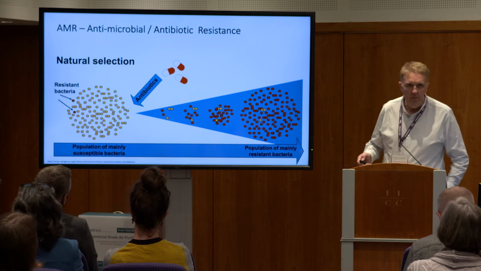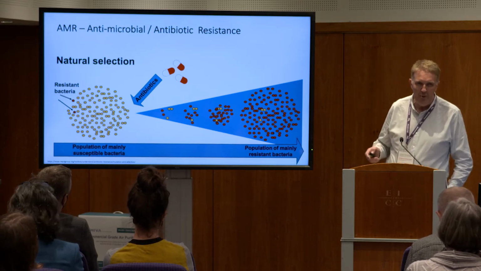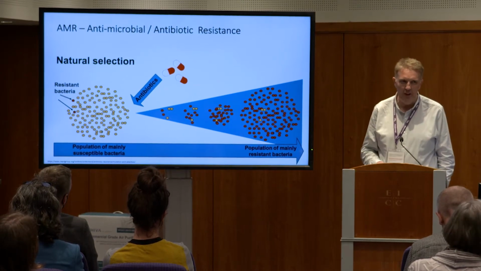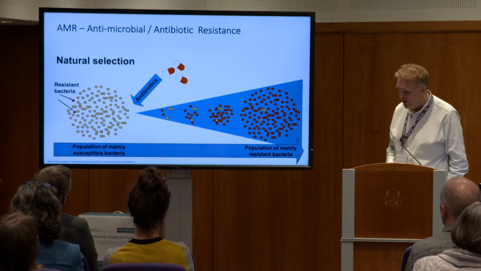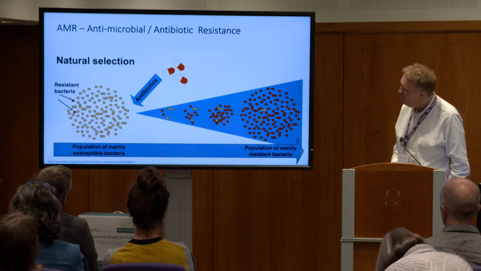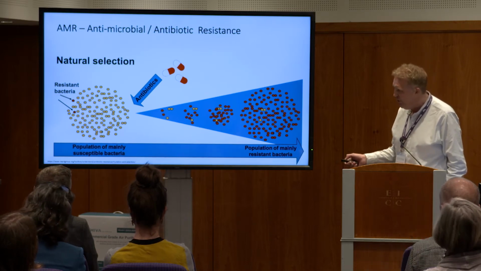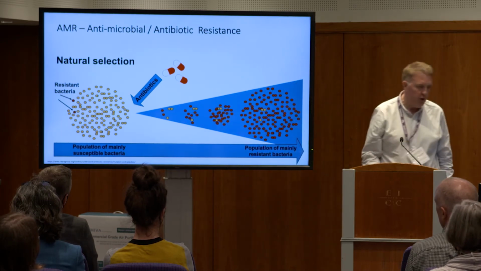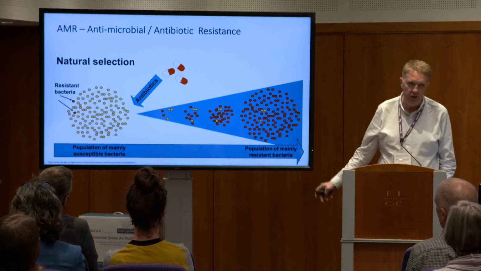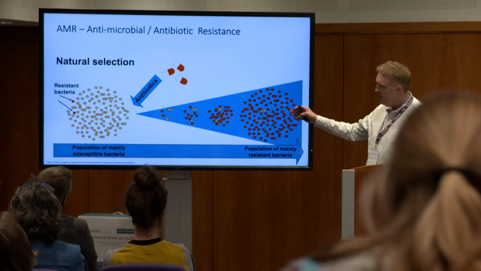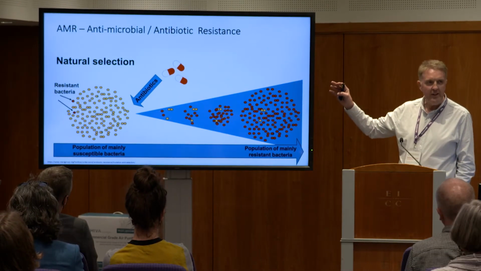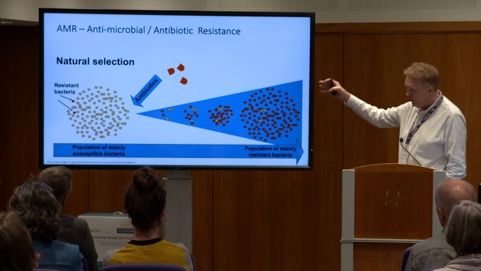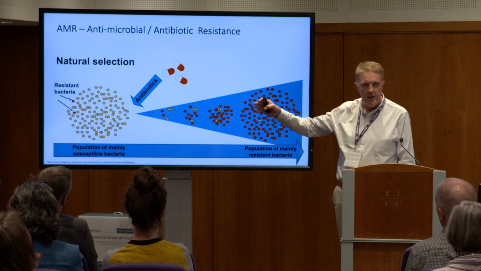So just initially, AMR is used as a synonym for a number of things. Officially, it is antimicrobial resistance, but it's also used for antibiotic resistance, and I'm just using it in a general sense for antibiotic resistance. And this scenario is fairly straightforward. We have many yellow bacteria which are not resistant, and we've got two which are resistant. And in the end, after some selective pressure, all the sensitive ones have been replaced by resistant ones. So that's the general scenario.